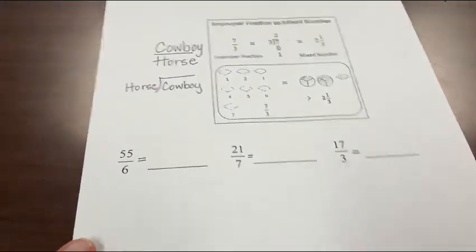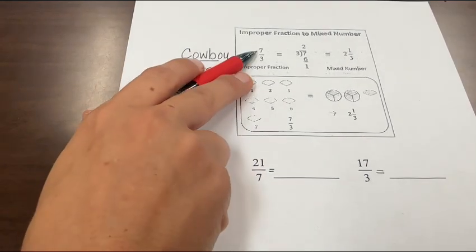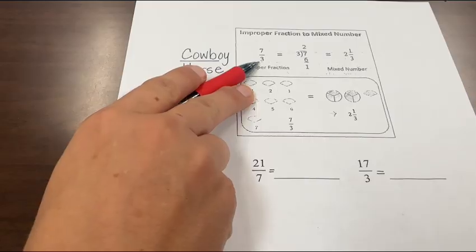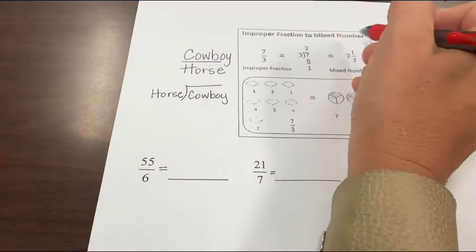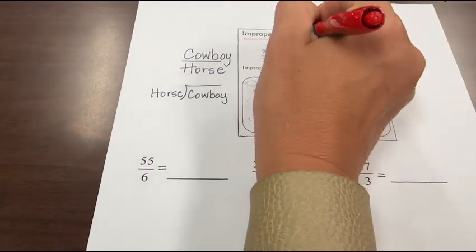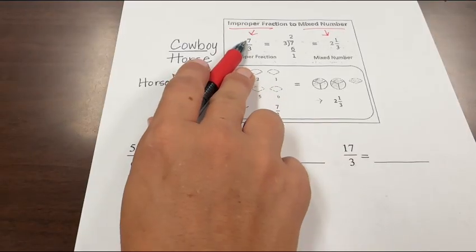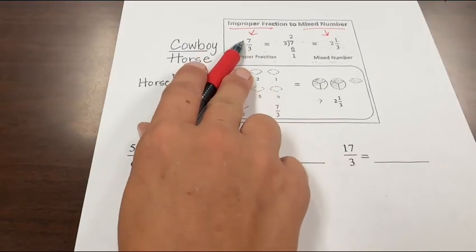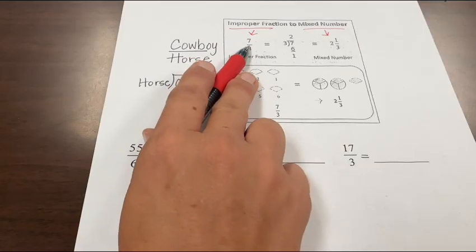All right, so let's look at page 17. So if we have an improper fraction, we have 2 choices. We can turn it into a mixed number. So this is going to be a mixed number right here. This is an improper fraction. So when we have something that has the numerator larger, we know that this is more than one whole pizza. So 7 divided by 3, 7 divided into 3 pieces.